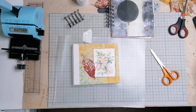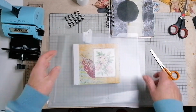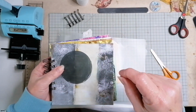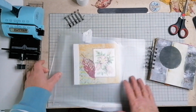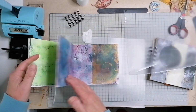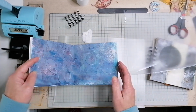Where did you go? Come back here. Can't escape, you know. So that's that one. Very similar pages inside. I did, oh, I don't know, eight big gel prints basically. I think they're more or less exactly the same. Some slightly different prints, I guess, but all the same, great fun.